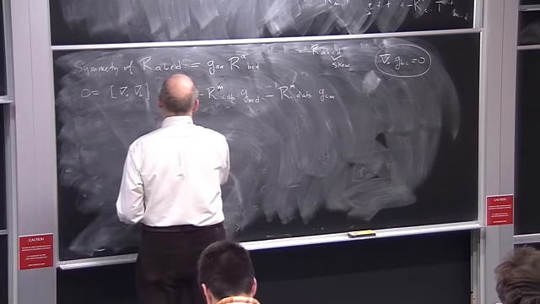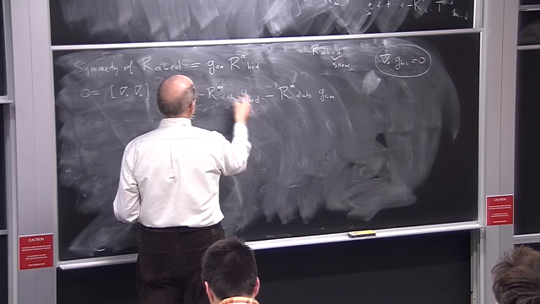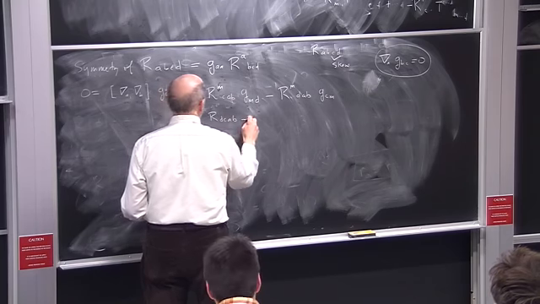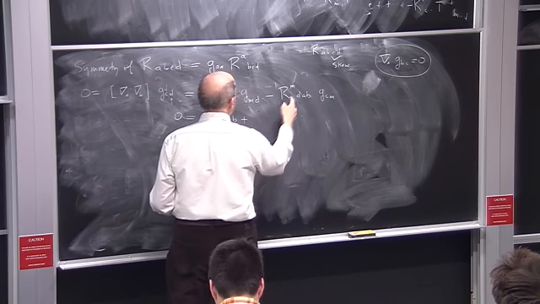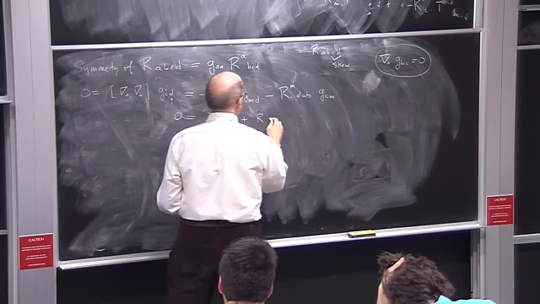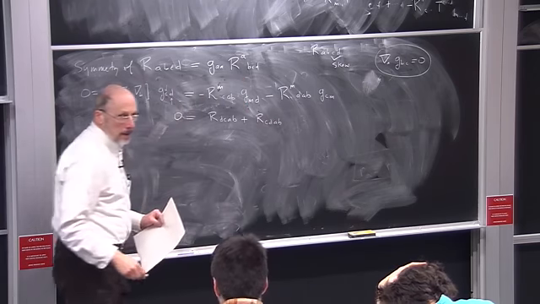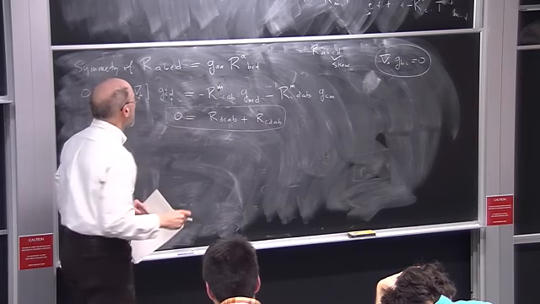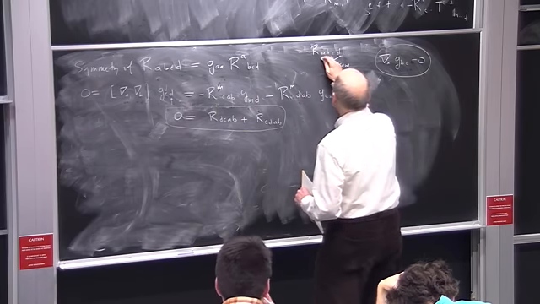So what does this mean? We don't need the minus signs anymore. This just tells us to lower the M index. So it's DCAB plus, and then this tells us it's the same, it lowers the same index, but we've swapped the roles of C and D, obviously. So we get CD, AB. So what it tells us is that it's also skew in its first 2 indices.